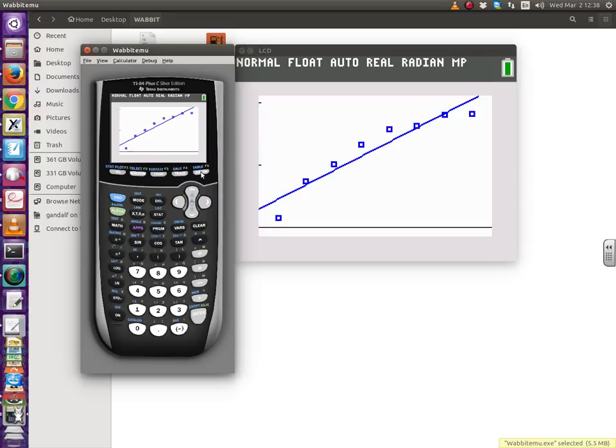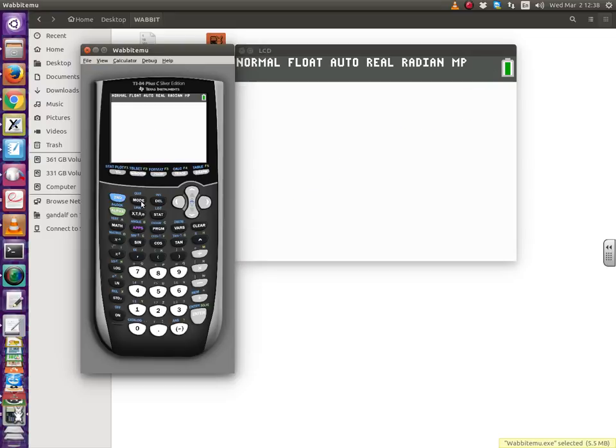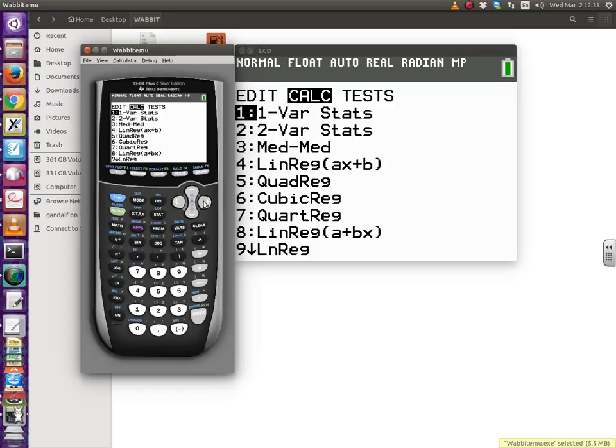Take a look at part B. Part B says, okay, find the log of best fit. Do a logarithmic regression. So quit this, second mode is quit, and do stat calc. Now, which one of these has to do with logs? Don't say 7 or 8. That's linear. That's not logs.